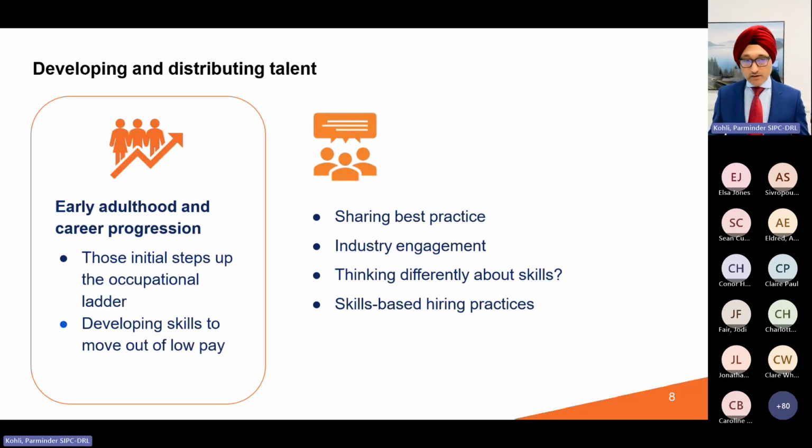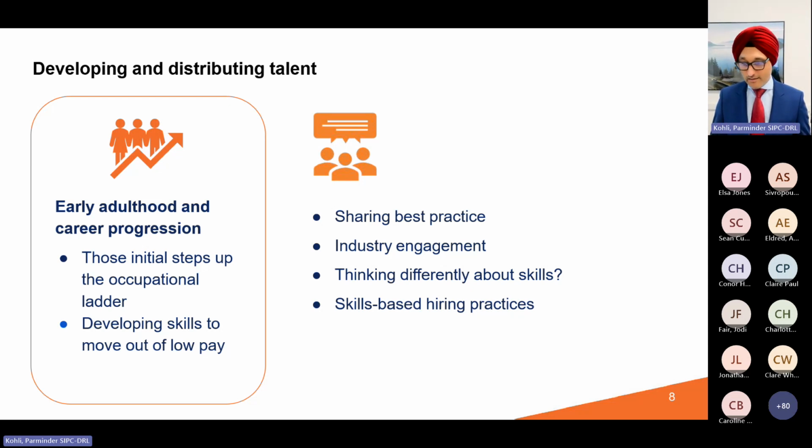And then if we look at once you get into work and how do you progress, I think that's a large part of what this conference is about, is how do employers engage with the youth at very early stages when they're making up their choices. Because the early steps do matter on where you enter the profession, and thereafter it does matter on what kind of skills and training for lifelong learning comes up. But these initial steps too often can determine really how far you progress in your career in life.